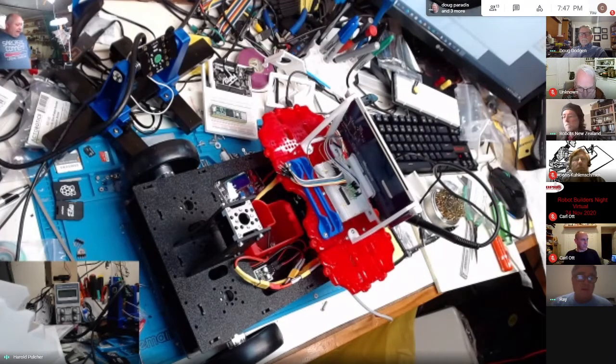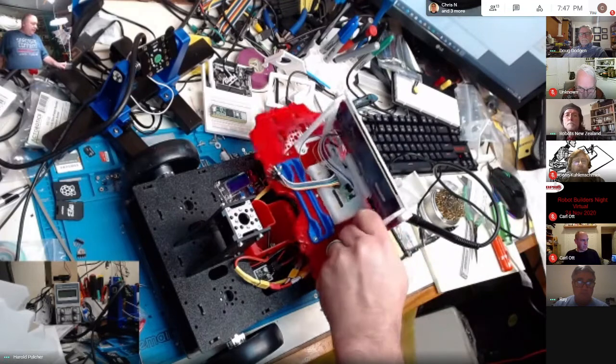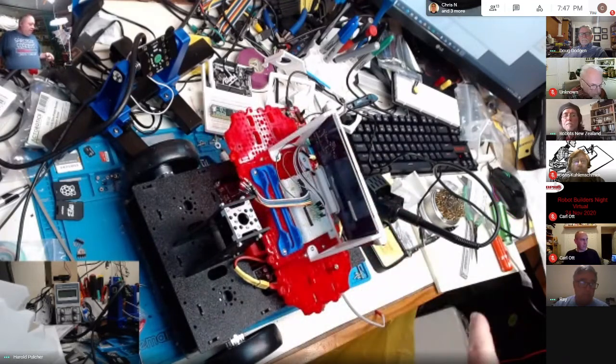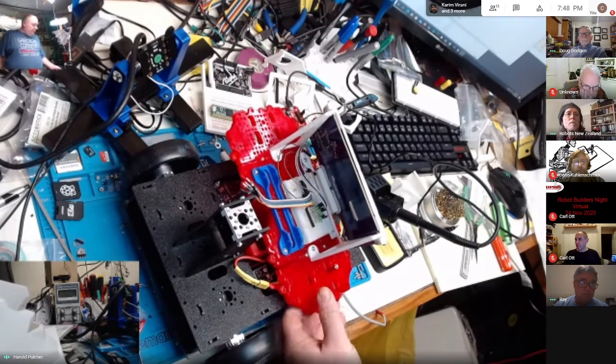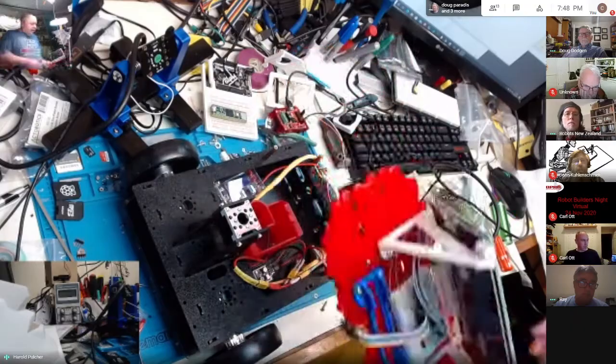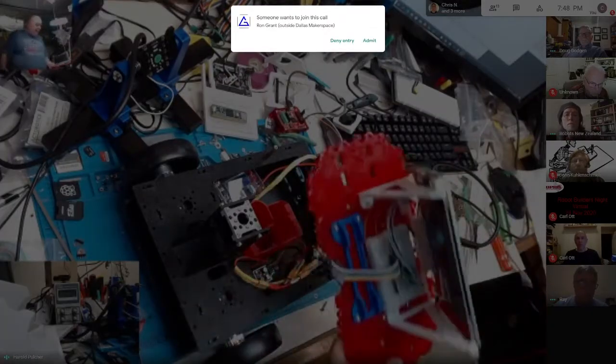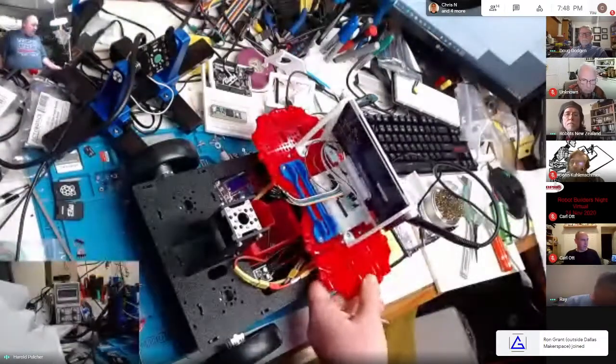Yeah. And I still have to deal with this screen, the other thing I need to deal with. This screen needs 5 volts to power. And when I was powering it directly off the LattePanda, it kept shutting down because I think I'm drawing too much power through the LattePanda for this screen. So I'm just going to have to get me a USB connection and wire it direct for power into my 5 volts down here. And that ought to solve that problem.